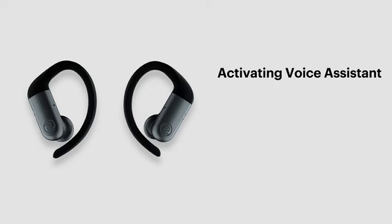Activating Voice Assistant. To use Google Assistant or Siri on your Android device or iPhone, tap the left earbud 3 times.